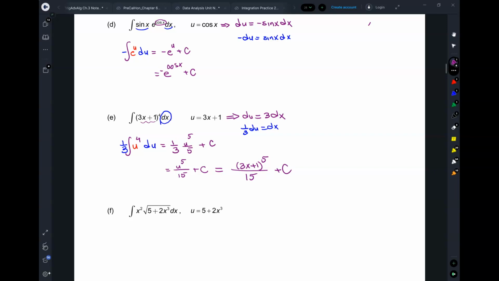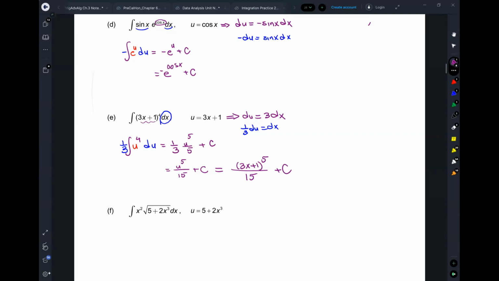Why did you get 1/3 du dx? So when I put in the u, it was u to the 4. Then what did I have left over? Dx. So now I have to come back here, and I have whatever that is. I have to isolate it here. Here I have a 3 dx, so I needed to divide by 3.